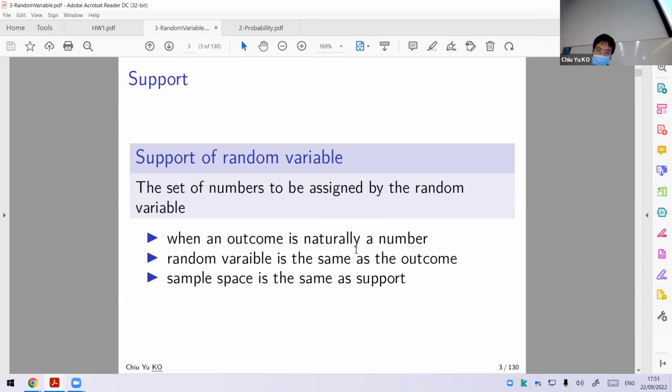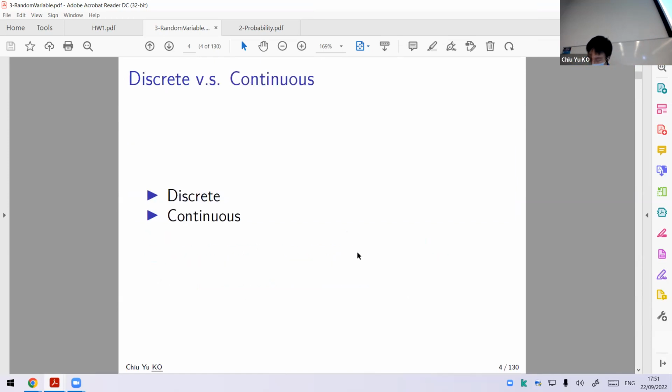Sometimes not so natural. And it's very important to distinguish what we call discrete and continuous random variables. The reason is that when it's discrete, you can use the math you learned in high school without any problem. With continuous, we need to rely on calculus. But don't worry, in this class we don't need to use any calculus. It only appears in some expressions.